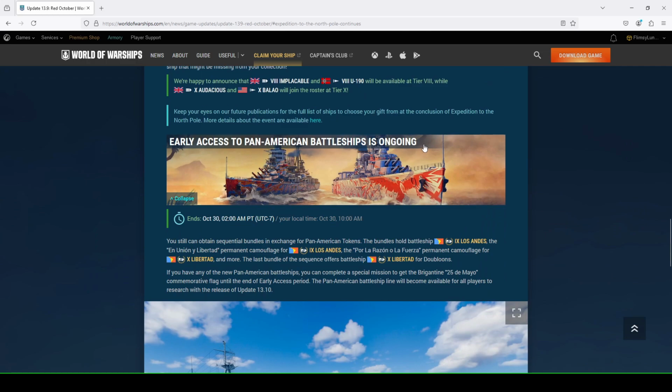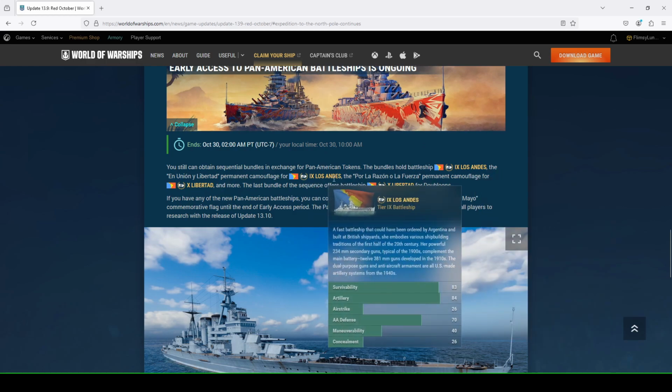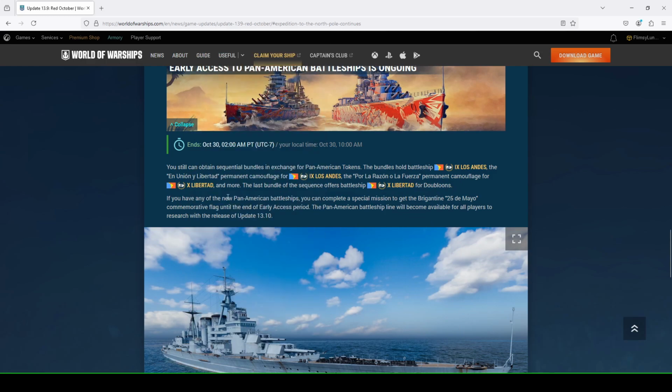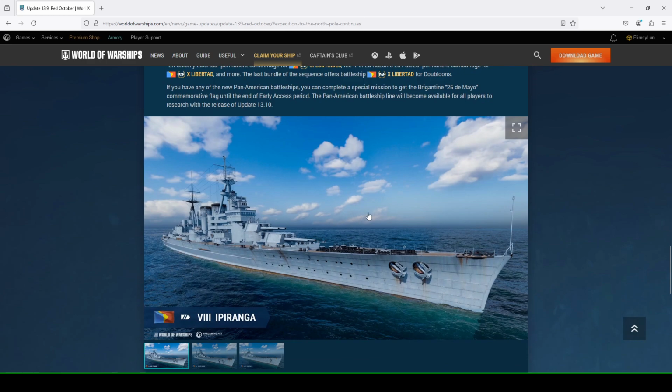Anyhow, early access to Pan American battleships is ongoing. You can still obtain sequential bundles in exchange for Pan American tokens. The bundles hold Battleship Los Andes, the permanent camouflage for the Los Andes, and then permanent camouflage for the Libertad. Don't know how to pronounce that ship. Or you can also pick up this ship for doubloons, which honestly, you can get it for free. Just wait until update 13.10 is over, or 13.9, and then 13.10 you'll be able to gain it for free. So I don't really see the reason to spend the doubloons on it.